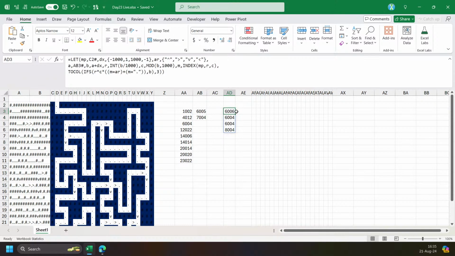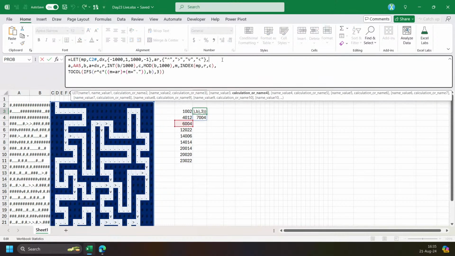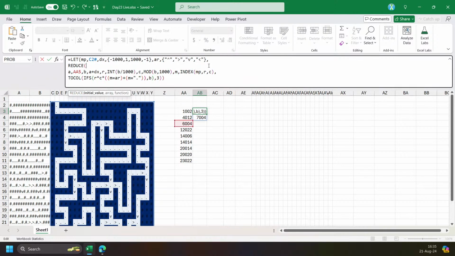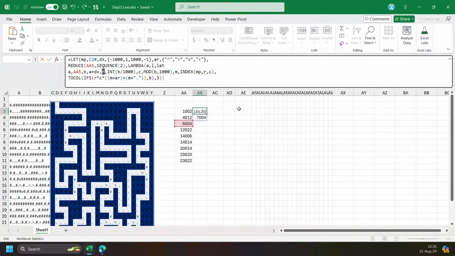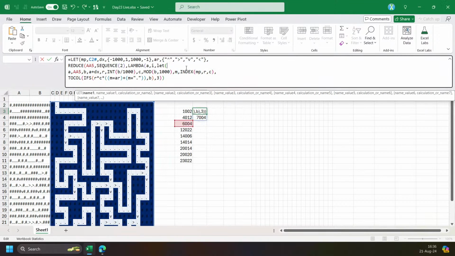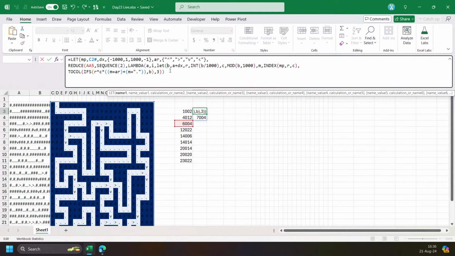So I have to check that it hasn't happened before. Okay, let's try with reduce. Start with this one, and then 1 row, 2 rows is this one, and then lambda A and I, and then let. Something is wrong with this.